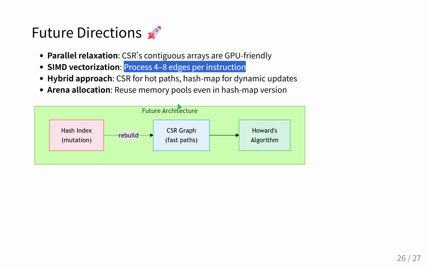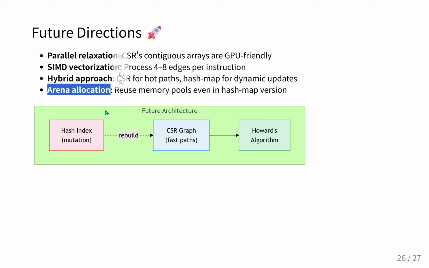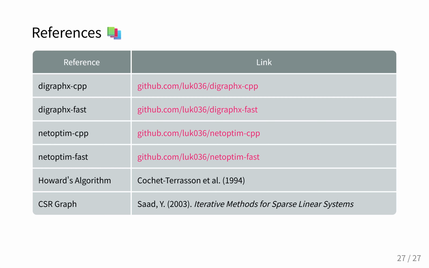But the concept that really stood out to me in the future directions was the hybrid approach. Yes, using CSR for the hot paths, like the core arteries of the network that are queried millions of times a second but rarely change structure, and then maintaining hash maps for the edges of the network that are experiencing constant dynamic updates. That makes so much sense. You get the flexibility where you need it to ingest data, and then the raw speed where it counts for computation. It proves there is no single silver bullet in network optimization. But understanding how your hardware physically reads memory is basically the closest thing to a superpower a developer can possess.